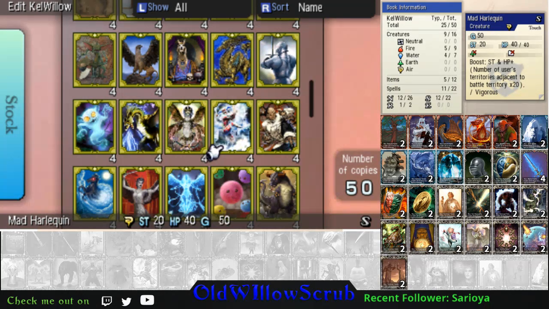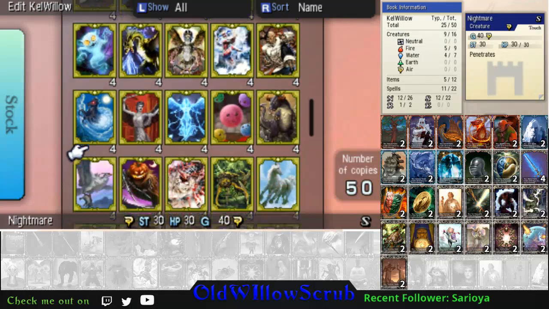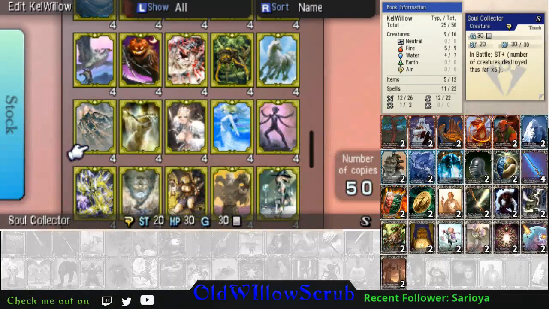Mad Harlequin can also help you. If you have two creatures that are next to each other and somebody attacks one of them, because you have a creature next to that battle territory, your creature in battle will gain 20 strength and HP. That's what boost means. It will literally boost a creature in battle territory if you own another creature right next to it. So those are really great air creatures that you can add.